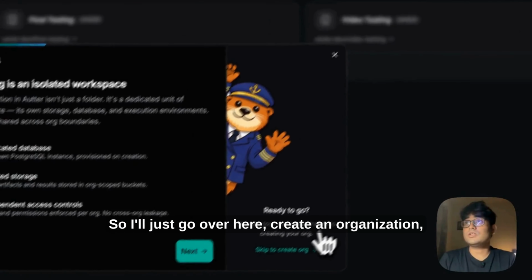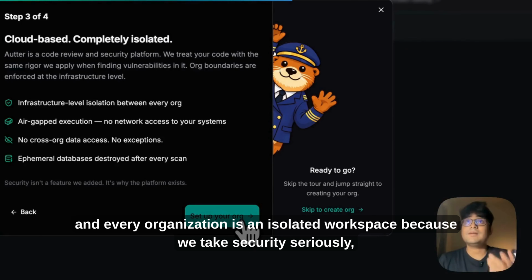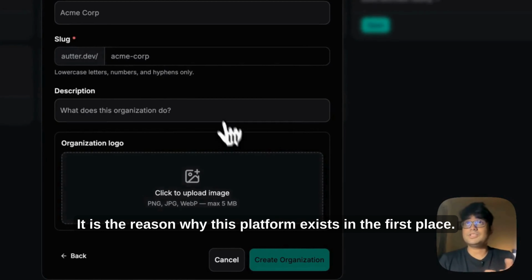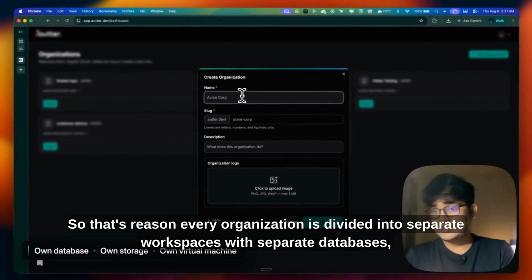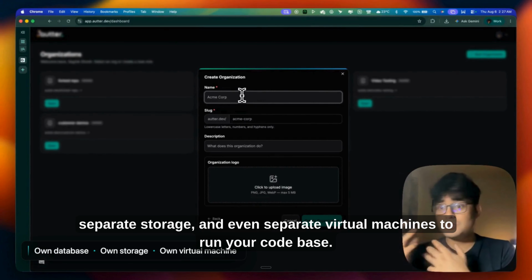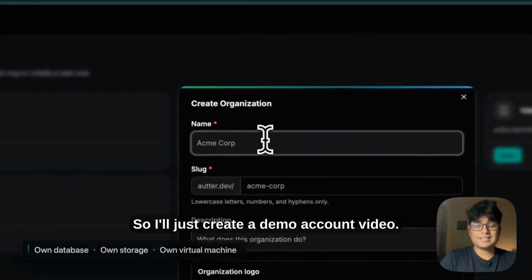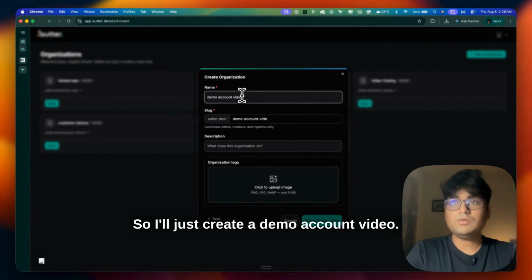So I'll go over here and create an organization. Every organization is an isolated workspace because we take security seriously, and security isn't a feature, it is the reason why this platform exists in the first place. That's why every organization is divided into separate workspaces with separate databases, separate storage, and even separate virtual machines to run your code base. So I'll just create a demo account video.